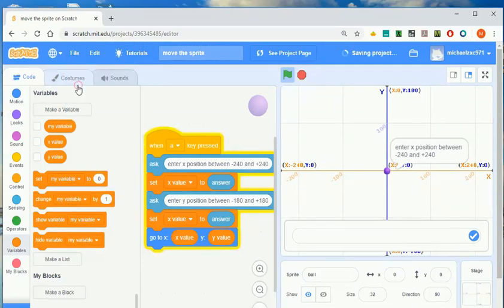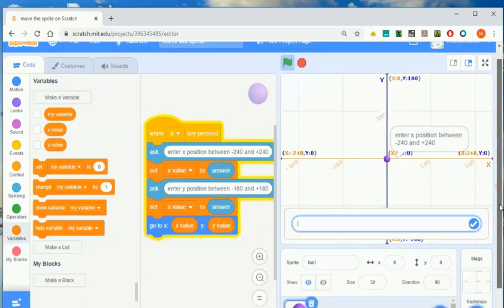File, save now. So when I click the A, it should ask me.